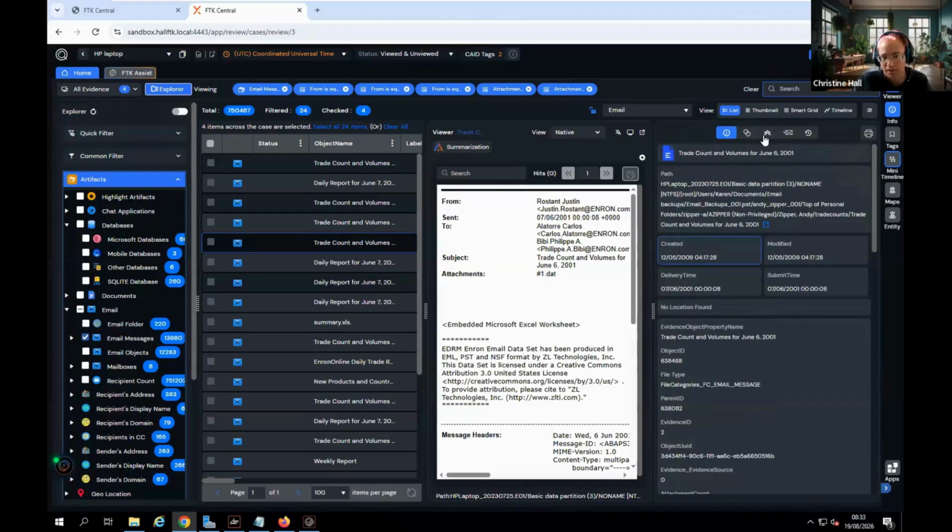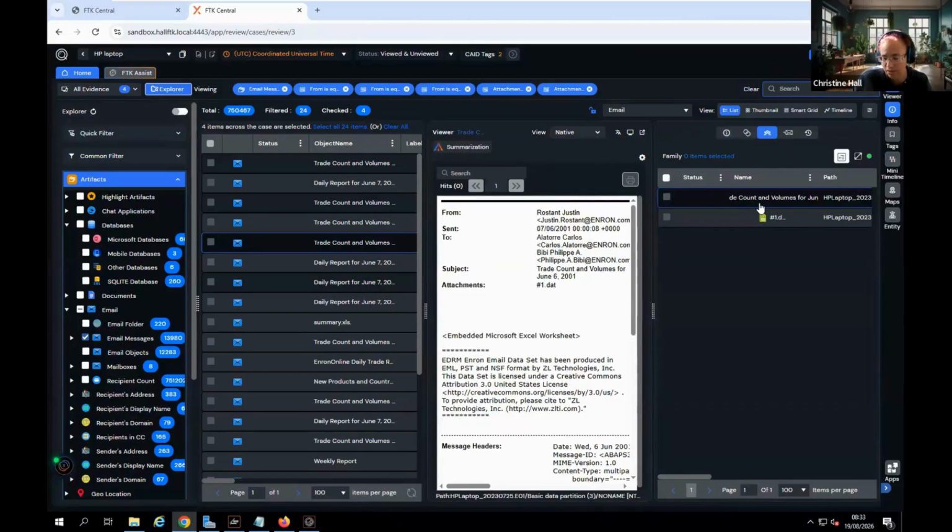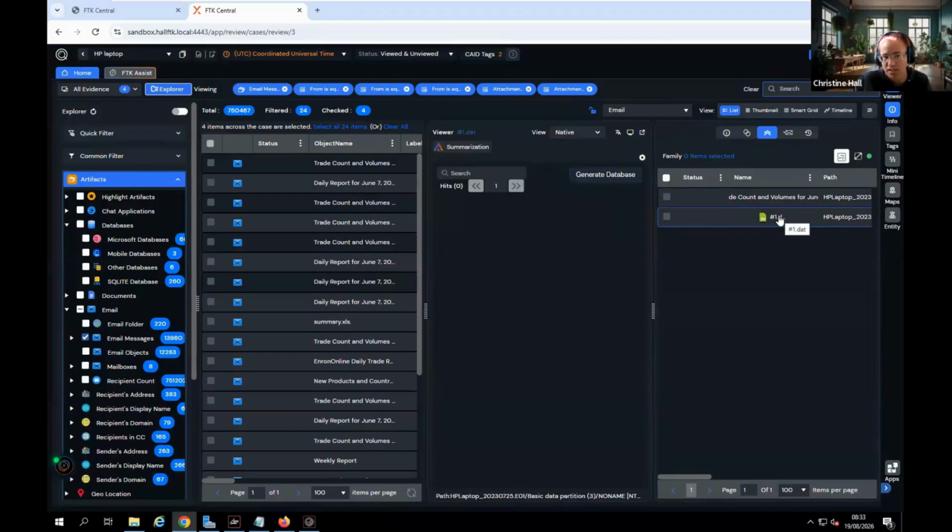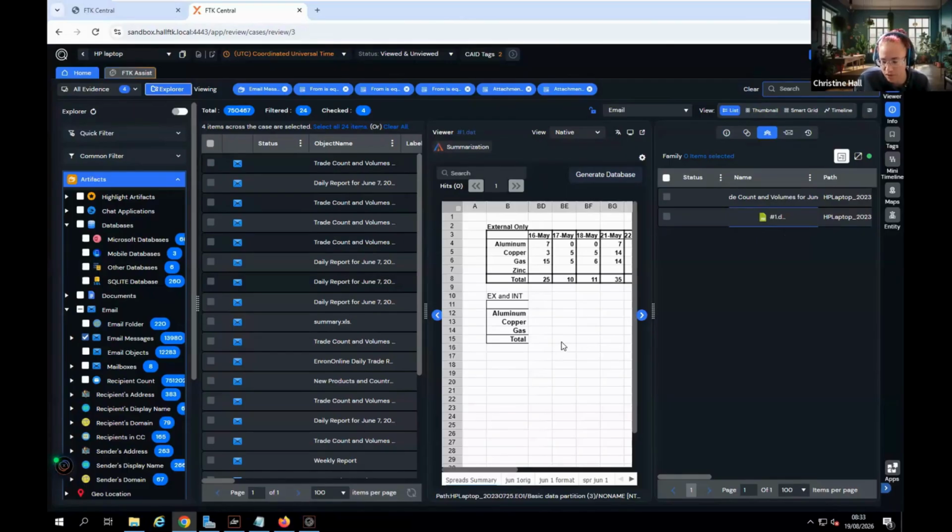We can also, when it comes to emails, I'm not just interested in the email, but also the attachment itself. So I can quickly see any attachments on the emails and view those in FTK itself. The inbuilt viewer doesn't require you to install any third-party tools. If you want to look at documents, emails, pictures, videos, it's all contained within the viewer. If, for whatever reason, the browser you're using doesn't support that file type, we include Desktop Viewer, which will then open a new tab which utilizes VLC in the background so that you can view those documents in a VLC browser instead. But the majority of document types are supported by the browser, and you can view them within this environment itself.